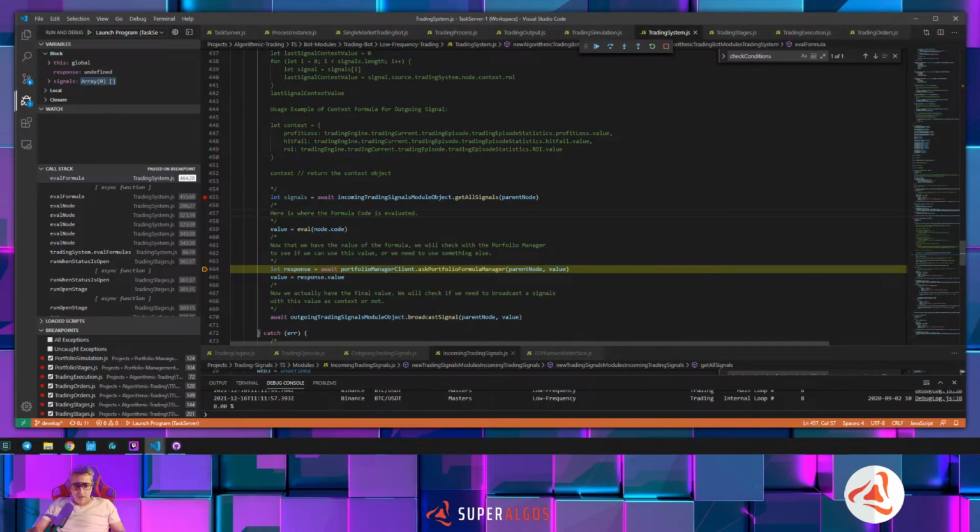Okay. But when this guy tried to get the signals from here, there is none. So what I would like to do is to enter into this function exactly at that moment. So what I'm going to do is let's create a conditional breakpoint here.